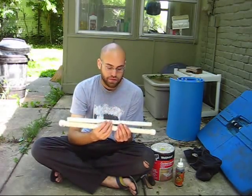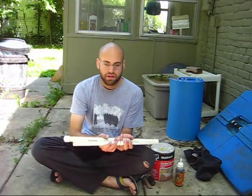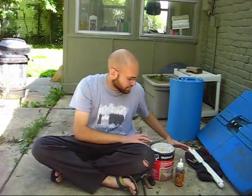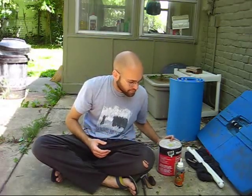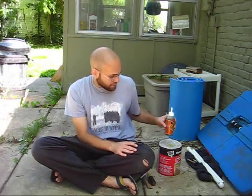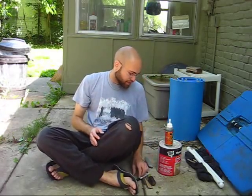Whether you prefer half inch or three-quarter, make sure you get a small amount of that — it's easy to get at Home Depot. While you're at Home Depot, get some DAP. Also Gorilla Glue — I prefer the big container because it's a lot cheaper, and if you're going to be in DAG a long time, you're probably going to use it. DAP and Gorilla Glue are absolutely essential for this build.